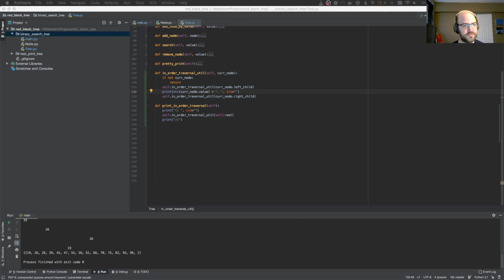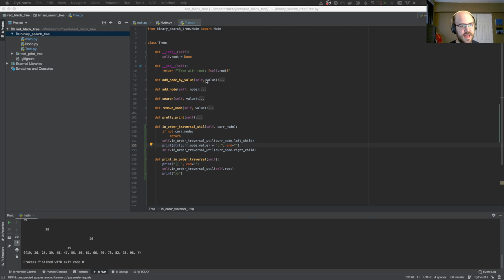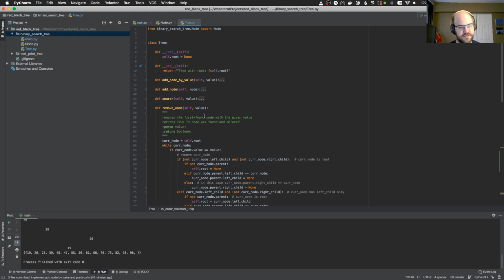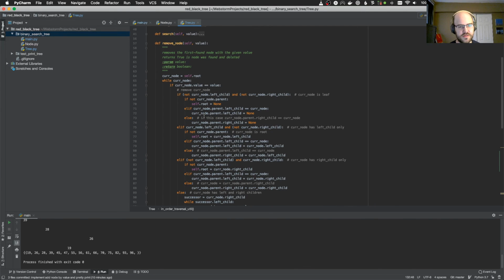That's funny. Okay, so I have add node by value, I have add node, I have search, I have remove node. I might like to have a remove node by node reference. I think I can package that.